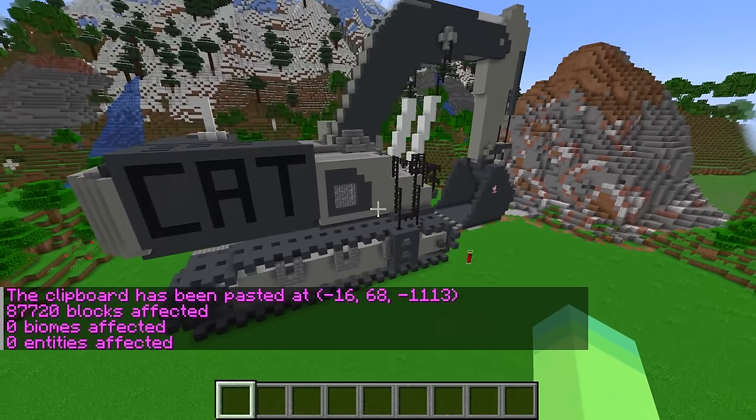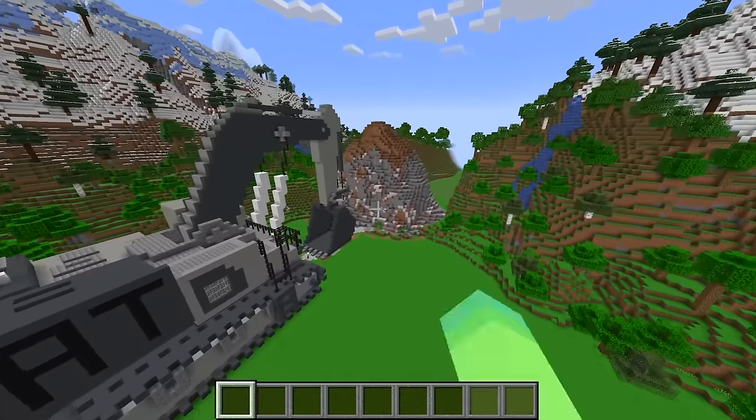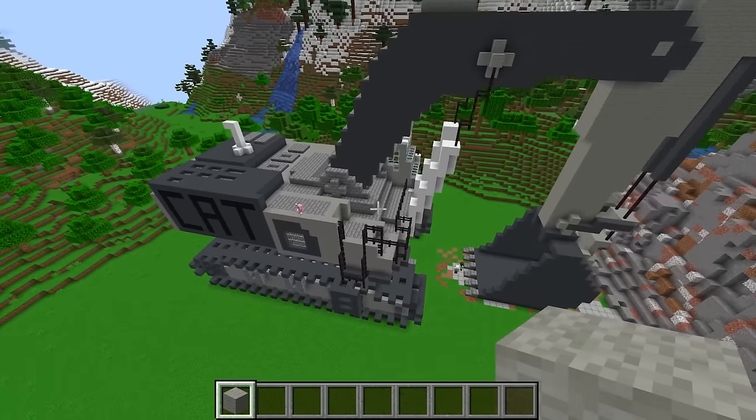Whoa! That's the biggest excavator I've ever seen! And when we finish it, we'll be able to destroy that rock! We better change its color to yellow, though, so everyone knows that this is now a construction site.